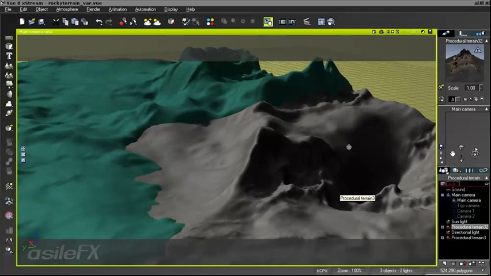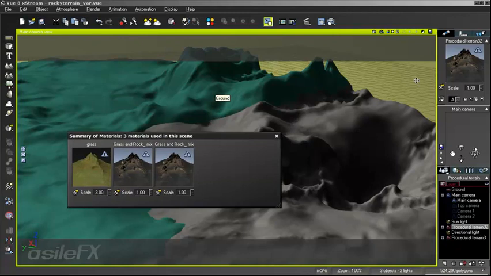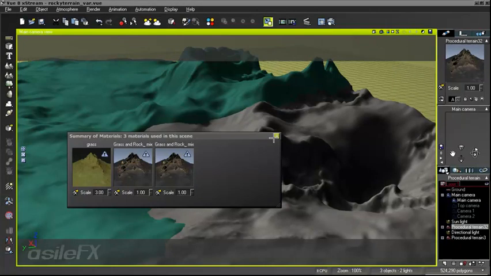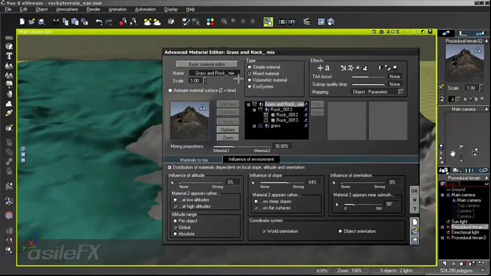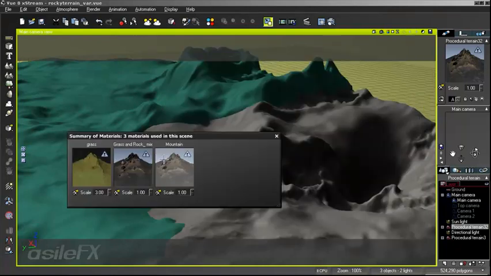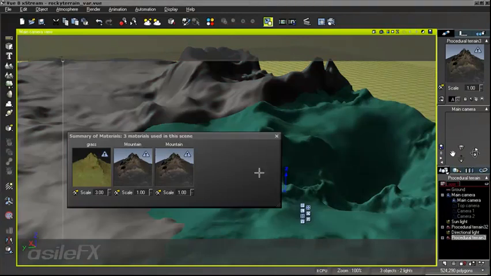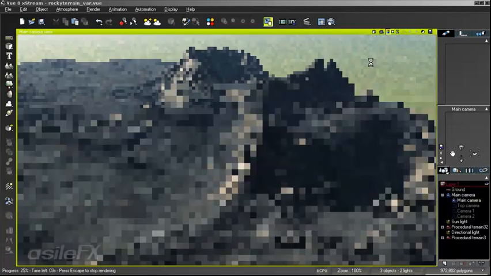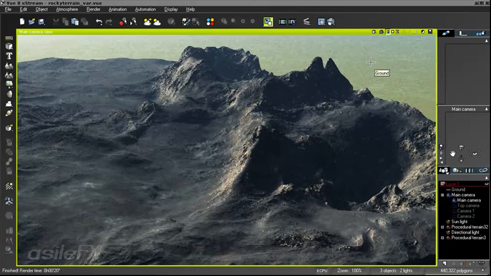Another solution, besides fine-tuning it and tweaking it until you can get it to be the same, is just to apply the material. Find out which one. I'm going to go ahead and edit this, or actually we might be able to just refresh it, then get that to show up. It looks like that's not working. So I'm going to edit the material and just change the name to mountain as the main, and now we can drag that onto the other object. So if they both have the same material, then in fact it should work because everything is set to world. And now everything's blended really well.